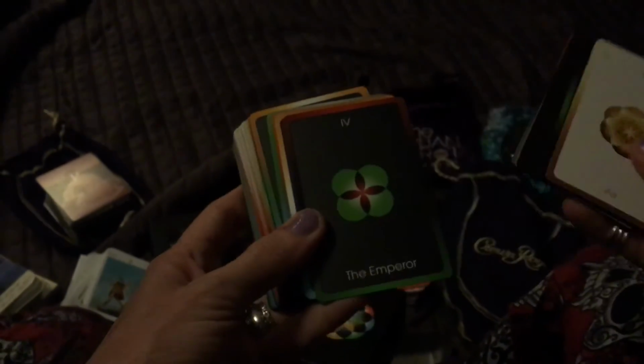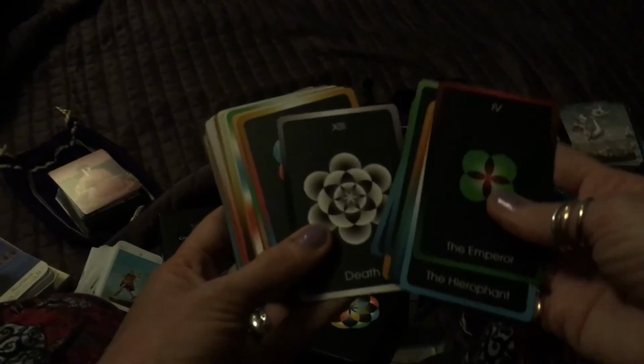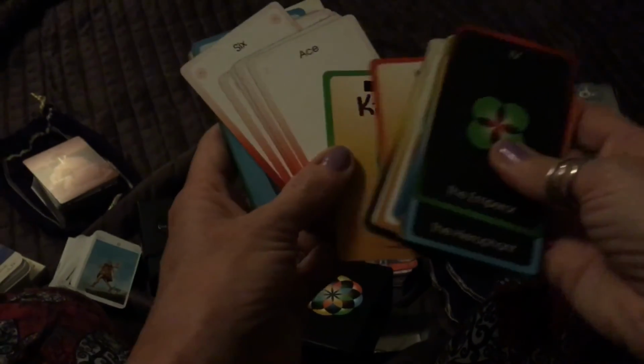I'd never seen that. So many of us do this to our decks. Like my Penny Dreadful, I did in purple, and I've done several in black or gold. You see gold and silver, but I had yet to see a black one. And it's perfect. And even his borders, I would never cut his borders off. They're integral to the card. And the way it goes from matte to glossy on the edges, and the elements he uses for the trumps are perfect. It's just an amazing deck. I love it. I did have to switch the kings and the pages, just because I will always see kings as earth and pages as air. But other than that, this deck is just perfection. I have just loved it.